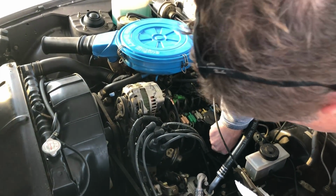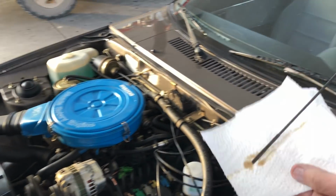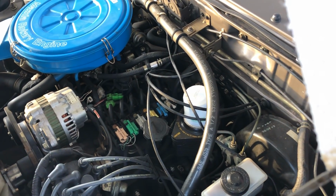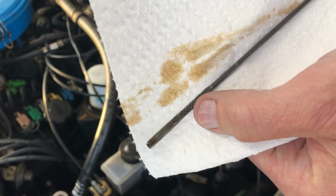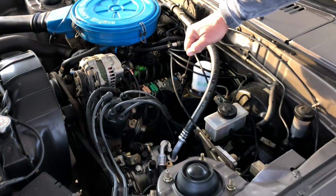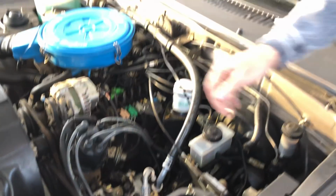People in the comments said we should have brought along a quart of oil. Which we did. It's still using a little bit. It's right in, oh, where is it? There it is, right there. Right in between the low and the full. Yeah, so maybe it's using a little bit, but nothing that a 32-year-old rotary engine RX-7 shouldn't be using. So I think we're still doing okay, and if we need more, we'll of course add more.